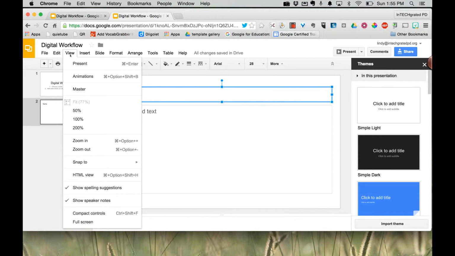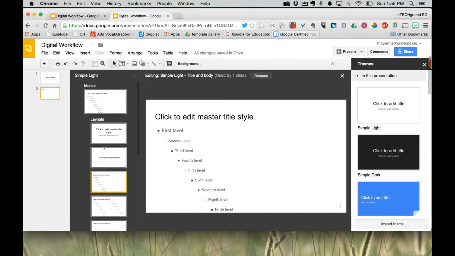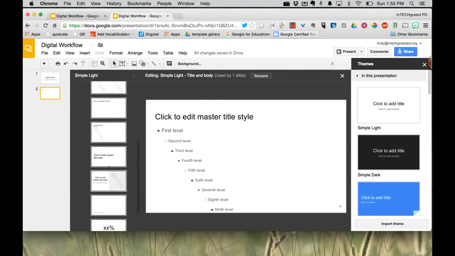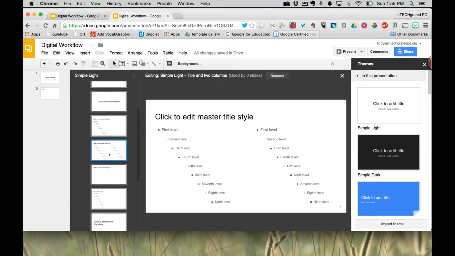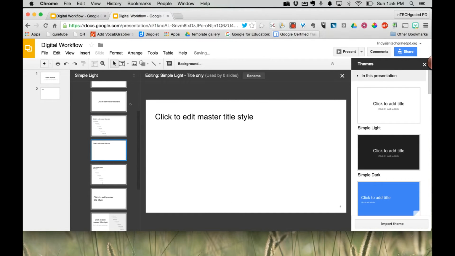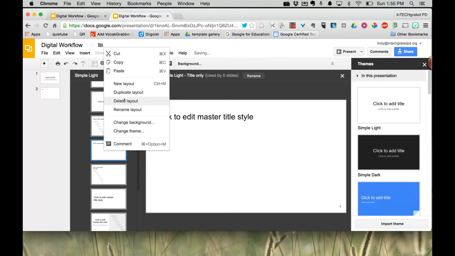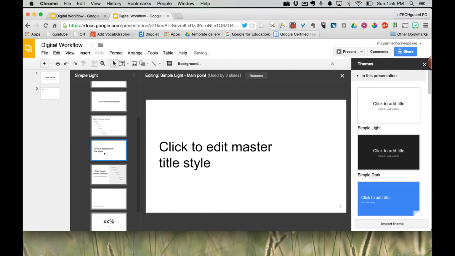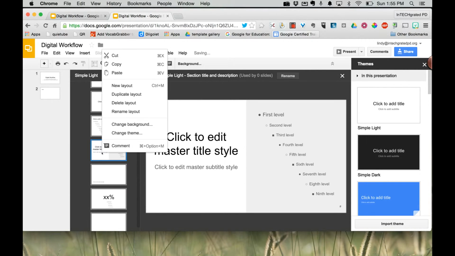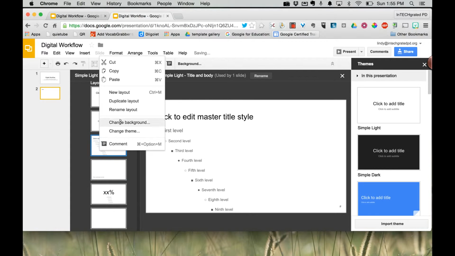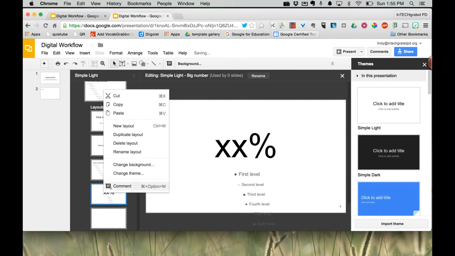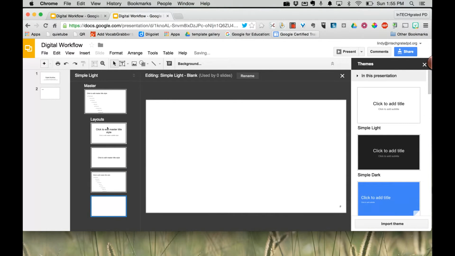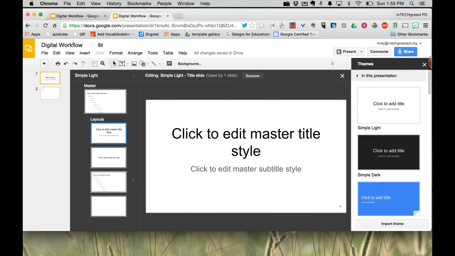So if I click on View, go to Master, you can see here where all of those layouts live. Say if I don't want a layout, all I have to do is right click on it and say Delete Layout. And I can continue to do this, just deleting all of these layouts, etc., until I get down to only the ones that I need or want. I can also edit a layout to be the way that I want.